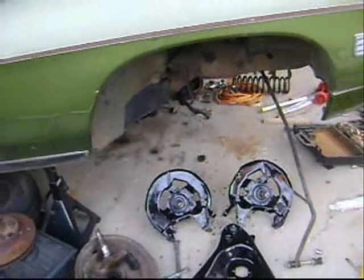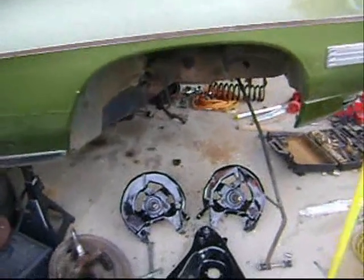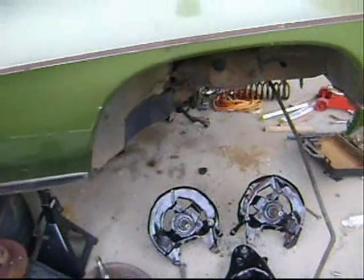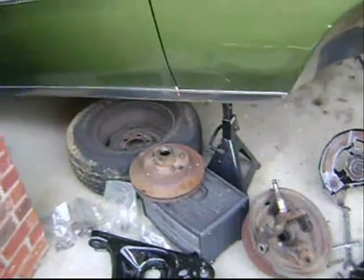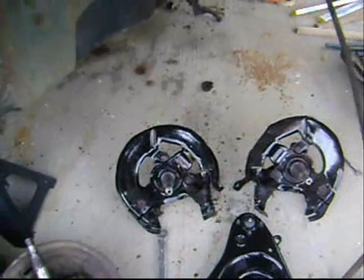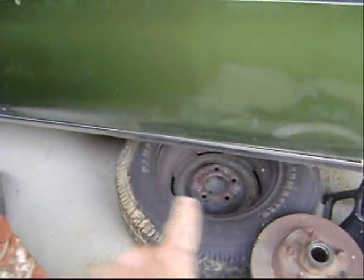My Buick had some car repairs that needed to be done. Apparently I broke a front coil spring on it, and the money I was going to use to finish this job I had to devote to that job. But in the interest of getting my car out of Mom's carport, I can put my discs back on and use my original 14-inch wheels. There's not enough room for the calipers to clear.